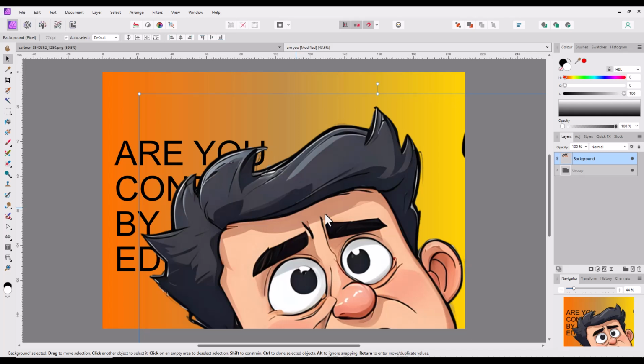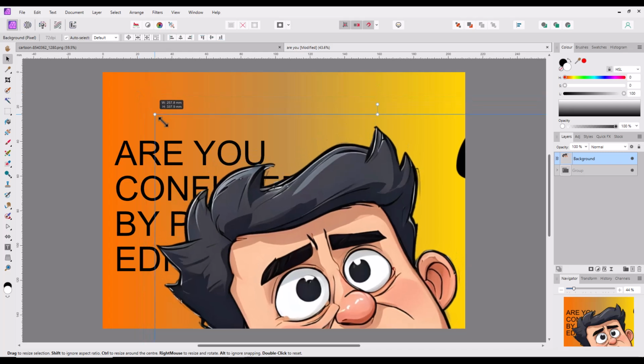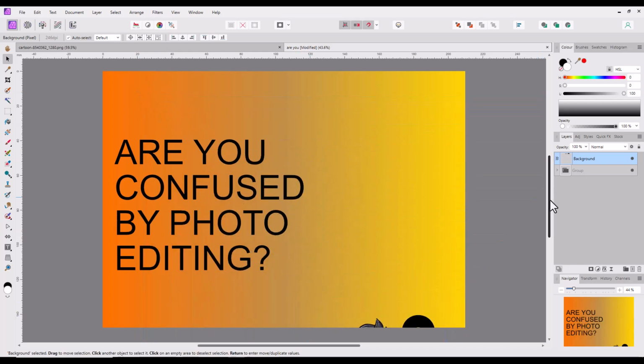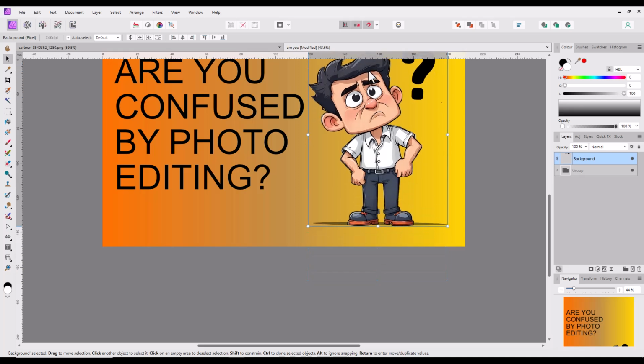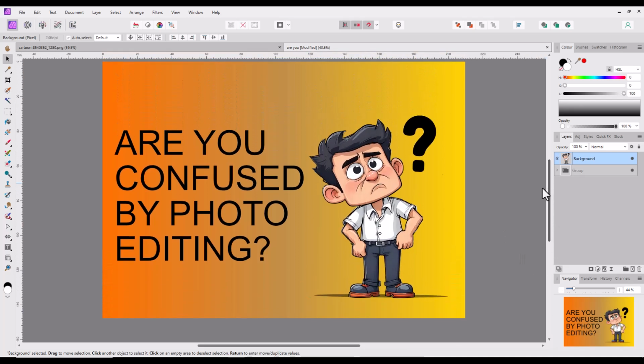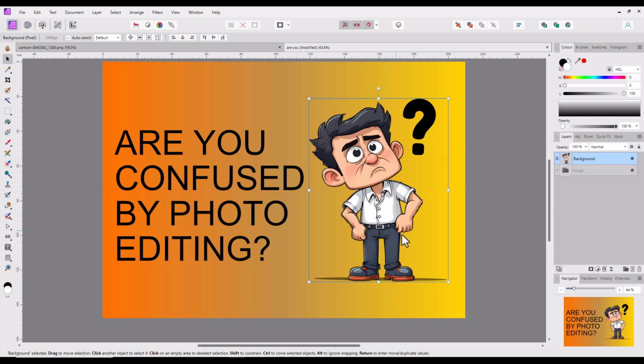Now because this image is much bigger than my background, because it pastes in the size that it sort of is, if you see what I mean. So what I will do is I will just come to one of the corners, the cursor will change to a double-ended arrow. I will hold the control key and I will just resize that down and resize it and sort of position it however I want it to go. So let me just delete that.